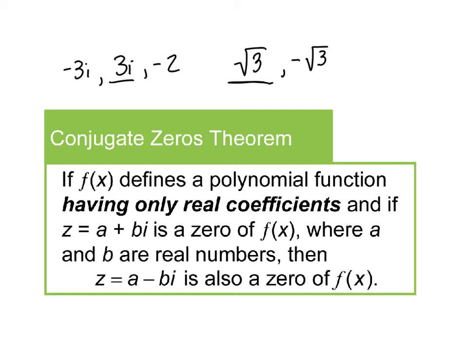And this applies to even more complex numbers that have real numbers along with them. Say you were given that 1 plus 2i was a zero. Well, the conjugate of it, 1 minus 2i, is also a zero. So when you get to problems like that and you think, oh, they forgot to list another zero, look back through your list. If one of them is a complex zero, take the conjugate of it, and there's your third zero, or the other zero that you think you're missing.